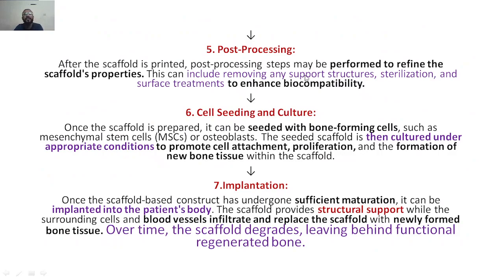Next, the fifth point is post processing. Now you have got the 3D final product. In post processing, we remove the unwanted materials. What are the unwanted materials? Support structures. For example, if I use this as a support structure to print this particular 3D, imagine these things as a 3D ear here. Now I want only this. The supporting material should be cut off, so I will be taking it off.